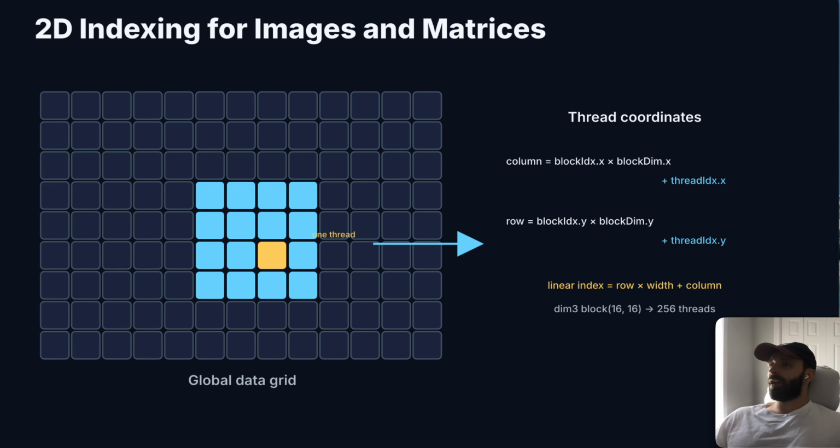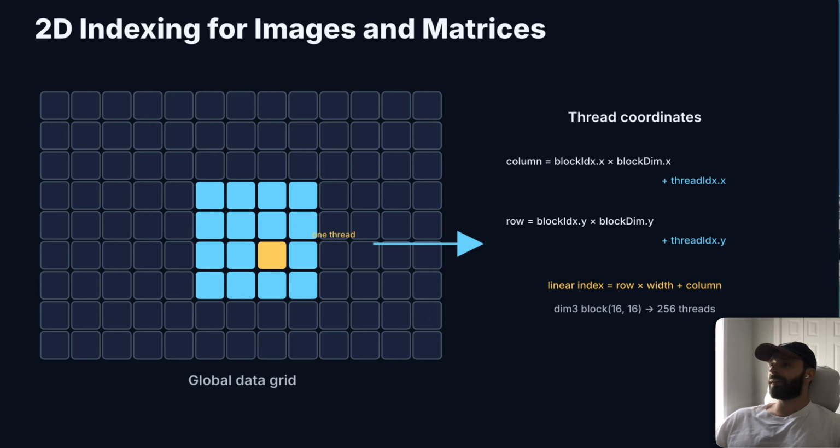Okay, so CUDA blocks and grids can also have 2 or 3 dimensions. That doesn't create a different kind of thread. It's the same kind of thread. It just gives the launch shape that matches the problem. So it just changes the launch shape, but the underlying thing that happens is exactly the same.